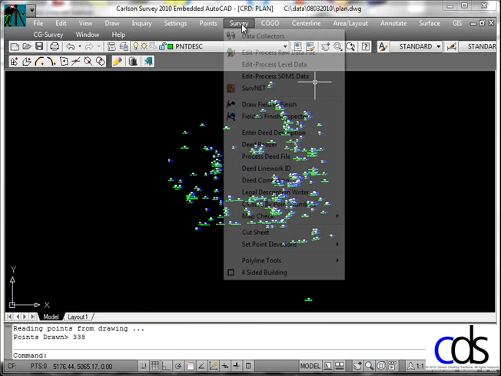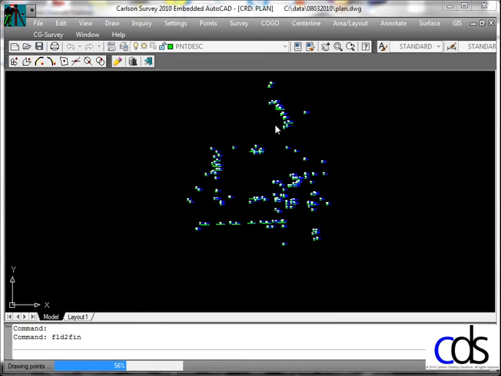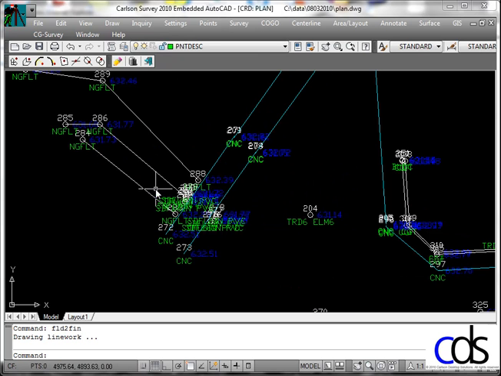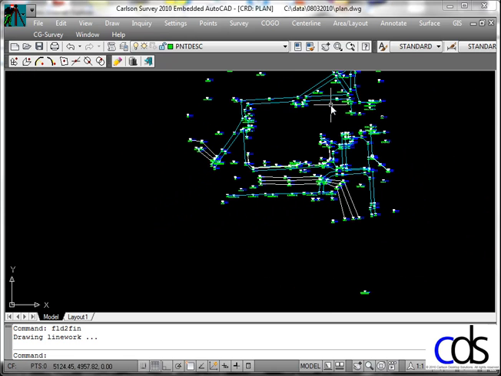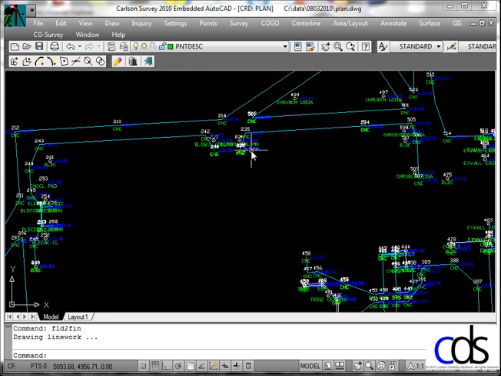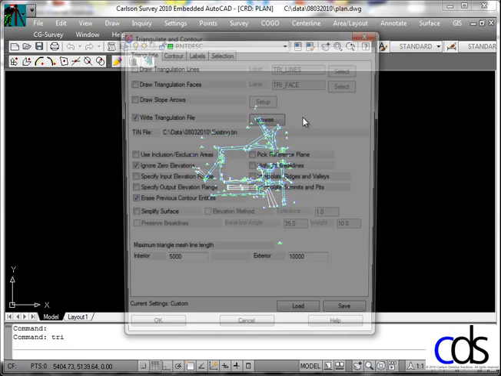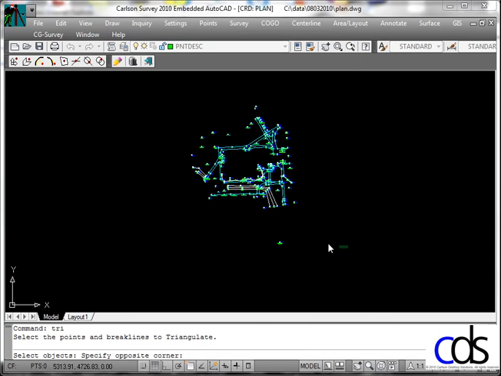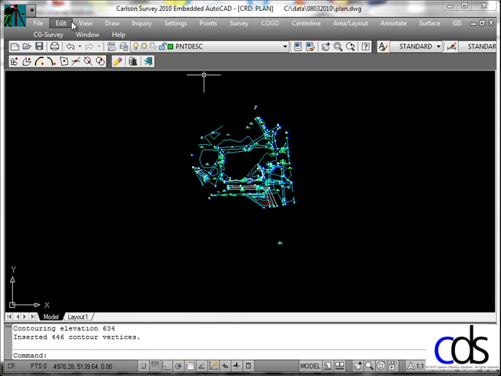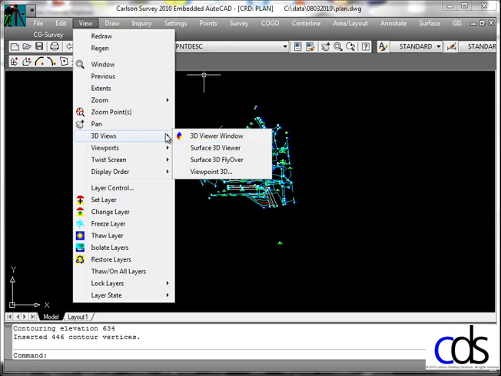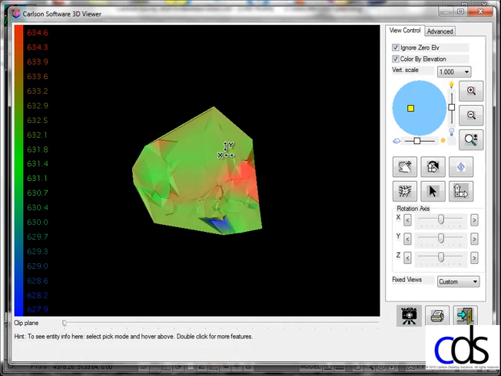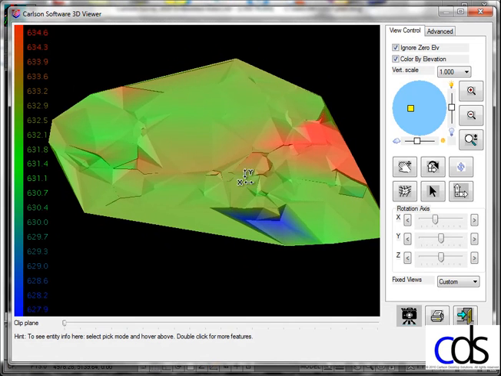With a little modification, we can get it to begin drawing line work by setting up the codes properly, or matching Carlson to the FBK or matching the FBK to Carlson, one way or the other. But we can begin to get the line work drawn in and things automated a little bit better for us, so that when we do go in and triangulate and contour, and we look at that existing TIN, it begins to take a little bit better shape.